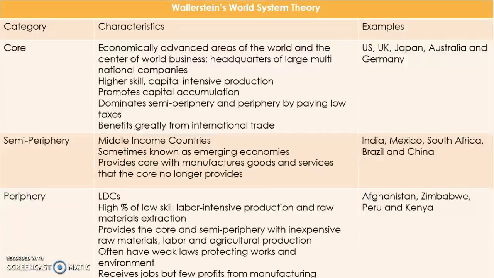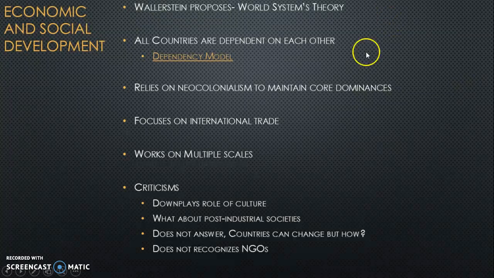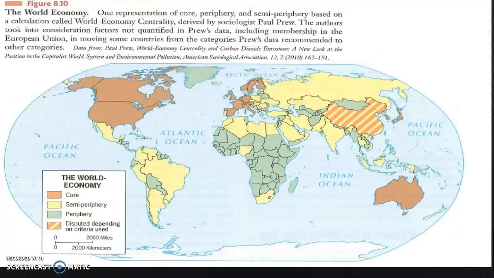And with this, you can go backwards. Like the USSR, when it became Russia, actually went backwards. So while this does focus on international trade, you can go backwards in terms of development. Now, I want to show you the map. Is this a perfect map? No, and to be honest, like China here, it really depends on where you are in China. You could contend that the core of China is on the coast, and the semi-periphery and the periphery elsewhere, and I'm okay if you disagree with parts of this map, because healthy disagreement's a positive thing.